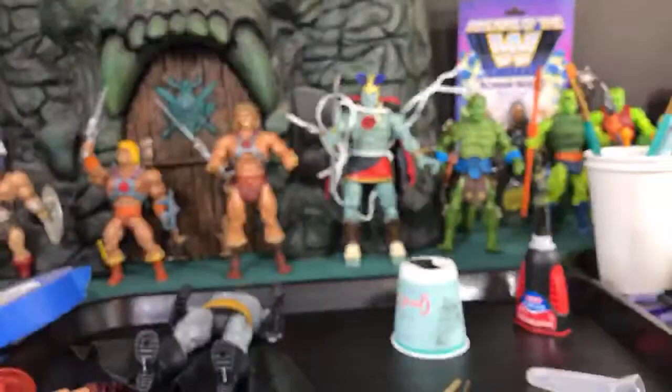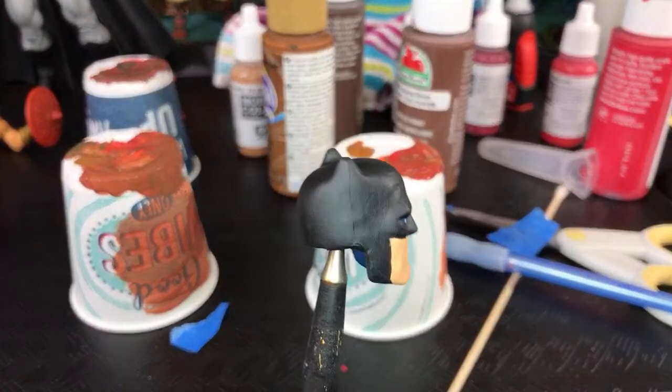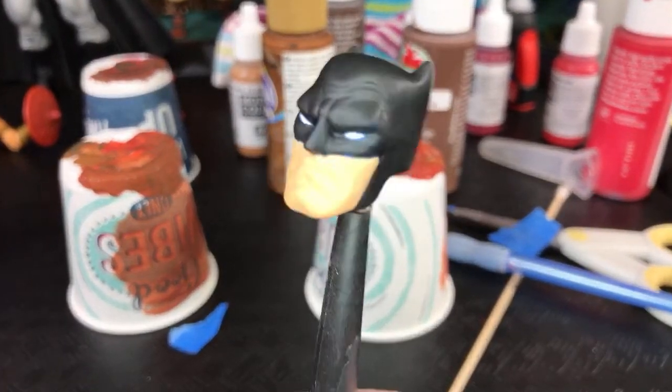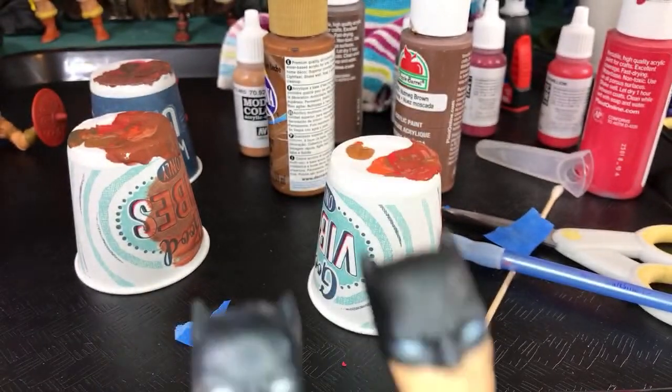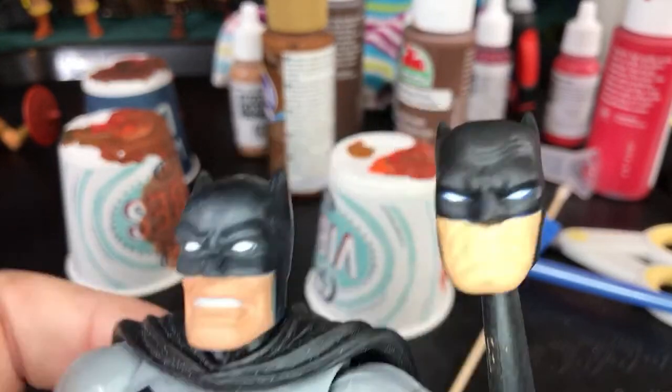Always shake your paint really good. Check it out. After the clear is on there, it's like it's just factory made almost. And let's go ahead and swap on. You can see how close it is. Of course, it's pretty easy to match black.